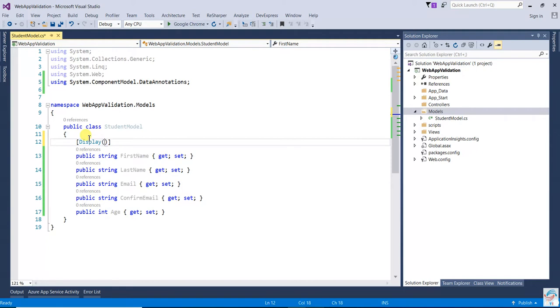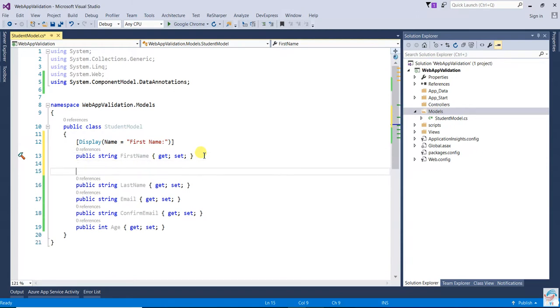In the Display you can write the actual name. Here you have written FirstName, because you cannot write a space between the two words, first and name. So in the Display you can write First Name. We can do the same for last name. This one is the last name.